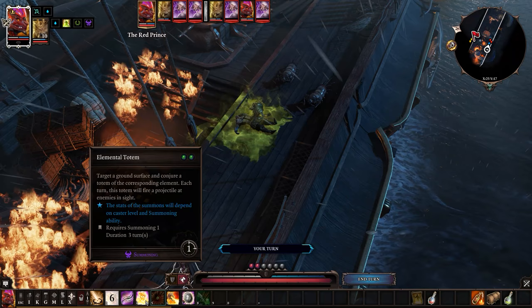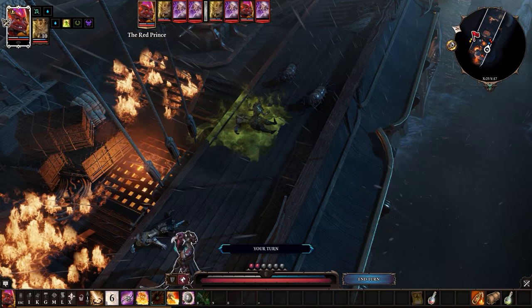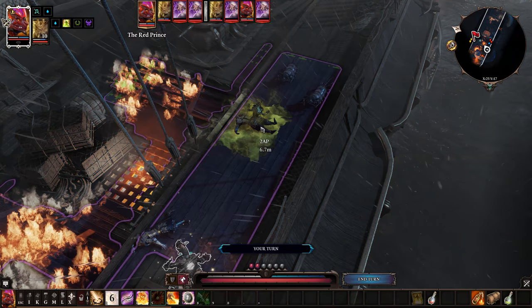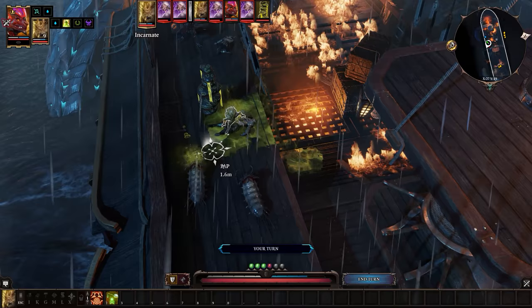And elemental totem. Target a ground surface and conjure a totem of the corresponding element. Each turn, this totem will fire a projectile at enemies in sight. We have, looks like, two ability points left. I don't think we really need to move here. So, yeah, why not? Let's summon a... Oop. Elemental totem. Cool. And now we get to control a little dude here.